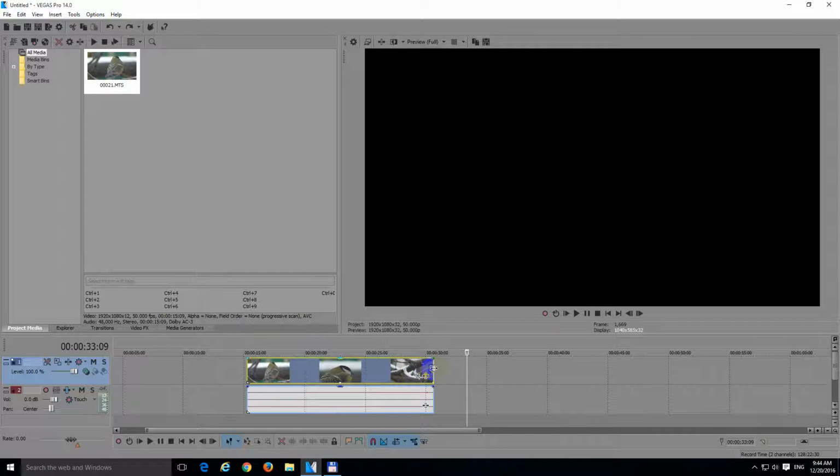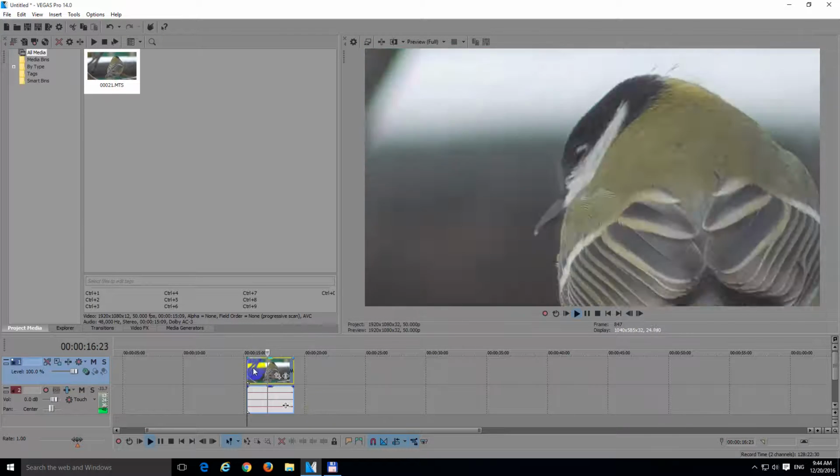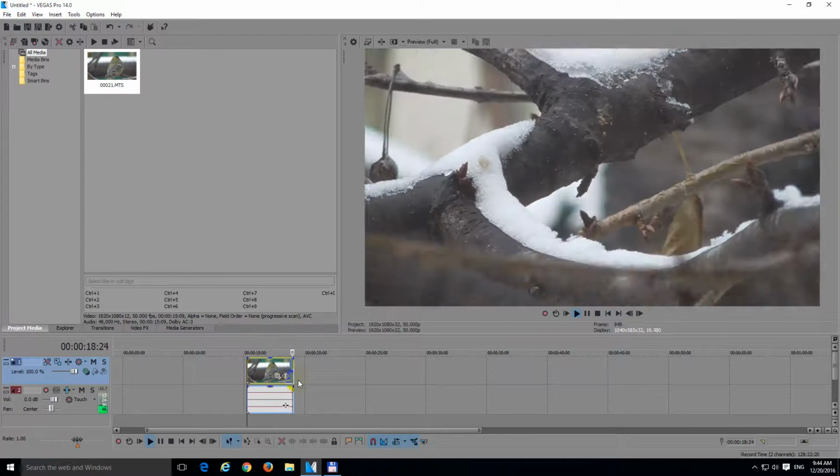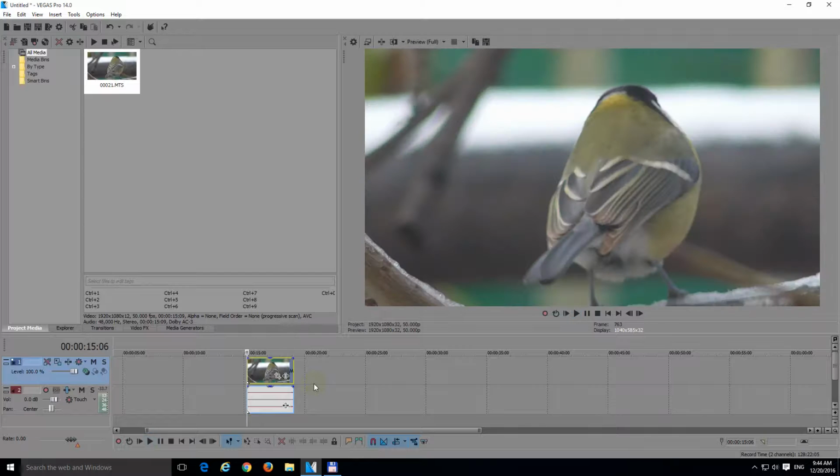And instead of simply grabbing the end, hold down the Ctrl key, and when the Ctrl key is held down, notice that a wave line appears between the double arrow. So hold down the Ctrl key and drag to the left. That will make the video play 4 times faster because we simply compress the video. So this is fast forward 4 times.